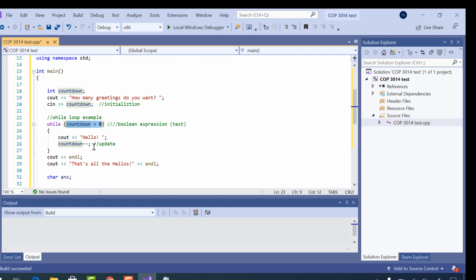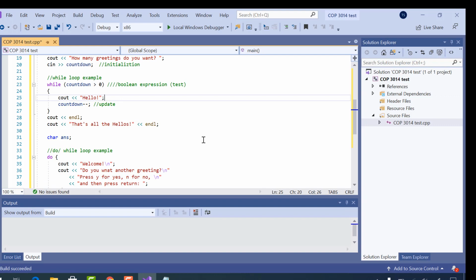And it's going to print hello on the screen. So if the user enters 10, it should print 10 hellos onto the screen. If the user enters 20, it should print 20 hellos onto the screen with a space in between each. When you're using cout, everything you put between this string is going to be printed onto the screen. So if I left this space out, then it would print hello, hello, hello, hello as one big, huge word.